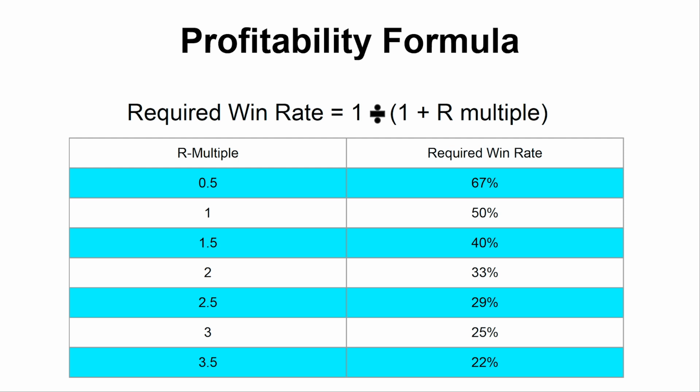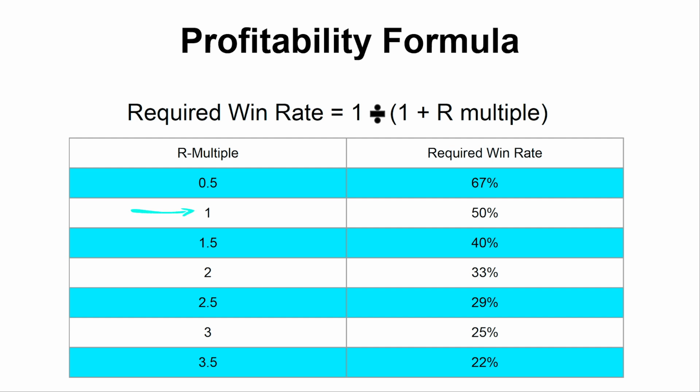Here we have the break-even formula. This formula tells us what win rate is required in order for us to break even, based on our average R multiple. Now our R multiple can only be derived from a thorough look at our historical trading data. This will all make a lot more sense as we get into journaling towards the end of the lesson. For now, let's take a peek at the math.